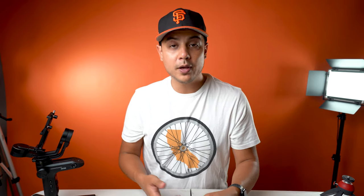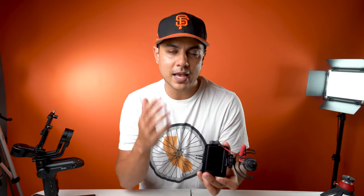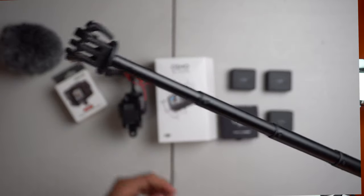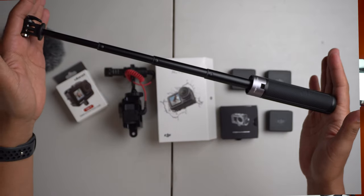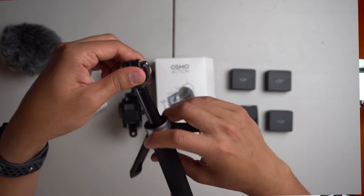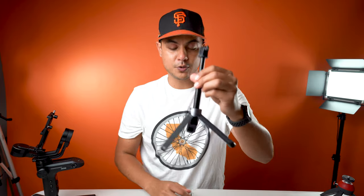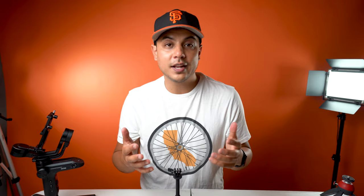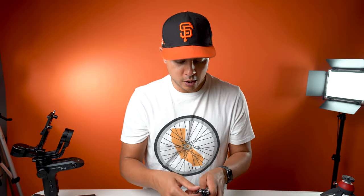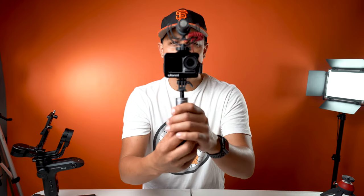Next I needed some way to grip or hold it. The nice thing about this cage is it came with built-in GoPro mounts, so I can mount any type of handle or accessory. I went with the PG Wide Tech — it's actually an extendable selfie stick with a GoPro mount that can hold this whole setup, and it has a built-in tripod. So I can easily set that up, put it wherever, and have locked-off shots whenever I want. And it's not very big at all — just a no-brainer.